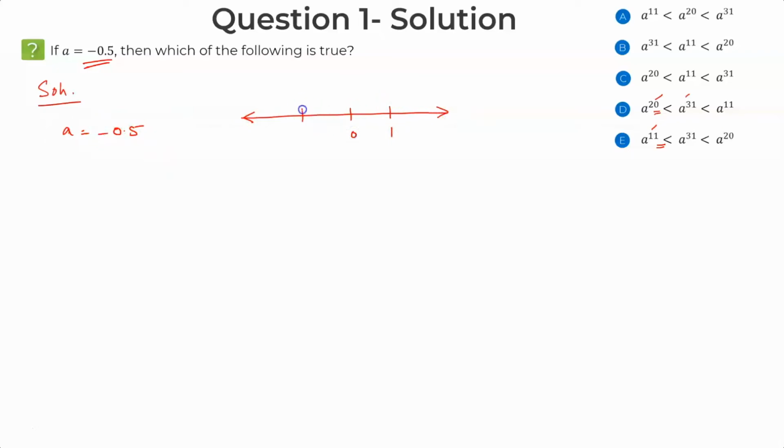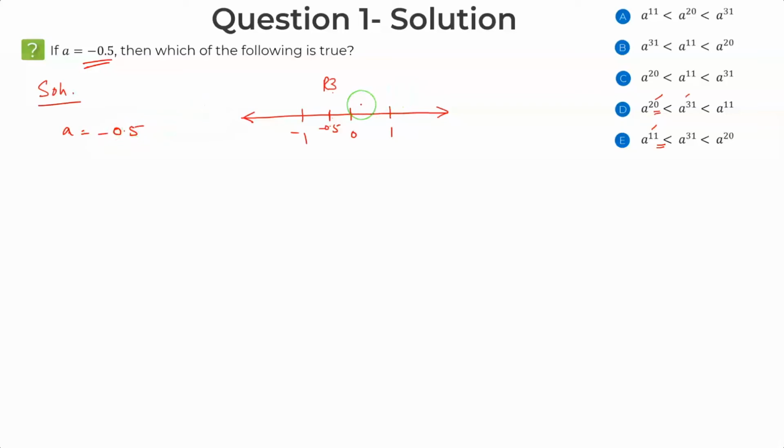So for example, in this case, a is equal to minus 0.5 lies in the third region, right? So let's write it here. This is my third region. It lies in this region. So if I'm not comfortable working with minus 0.5, I can take minus 1, minus 0.1, anything that works with us, you can take and start solving the question.